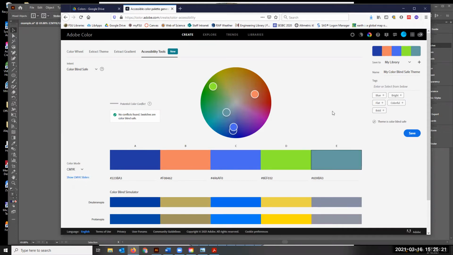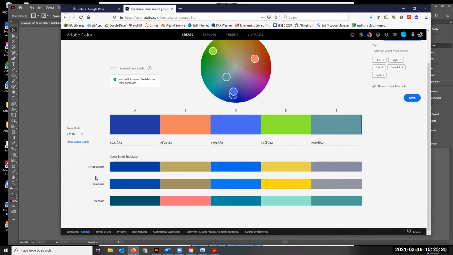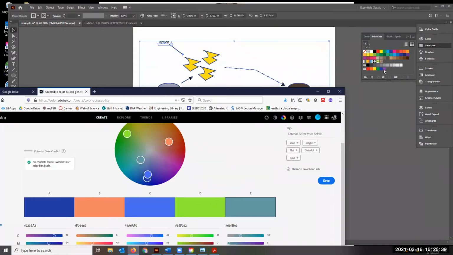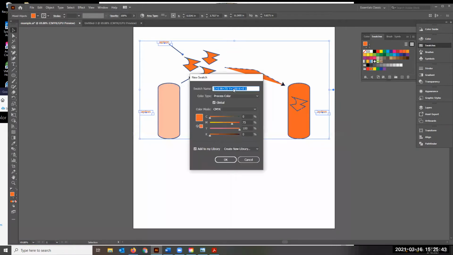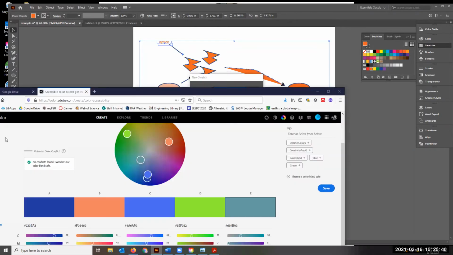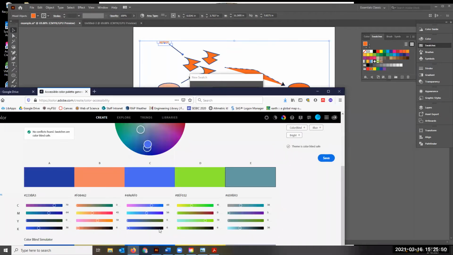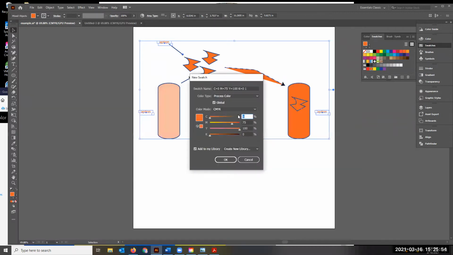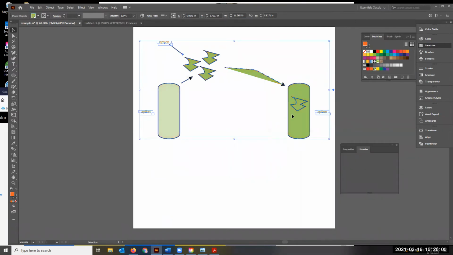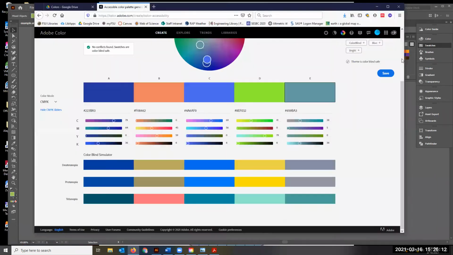And so if I like something, I can look here and it's going to show me what the numbers are. So I can go ahead and put these into my Illustrator. I can also show the sliders if I want to see what this is for putting in. So if I was to say, hey, I want to add in a color, I'm going to say yes. And I could then take, let's see, 41, 079, 6. And so now I changed the whole thing, but still, what you're seeing is I put that color in. And then if I like it, I can save this.